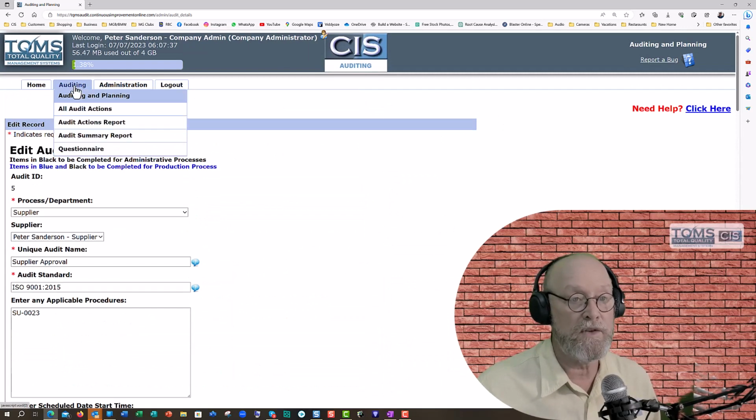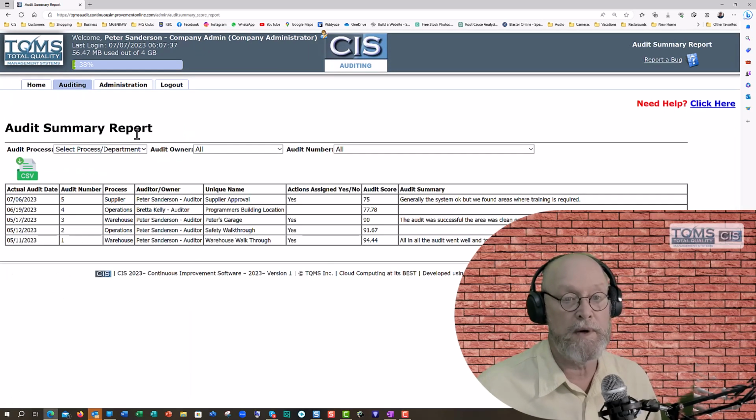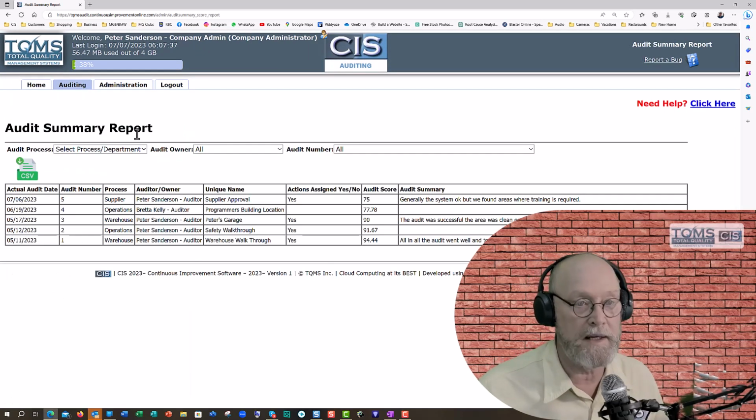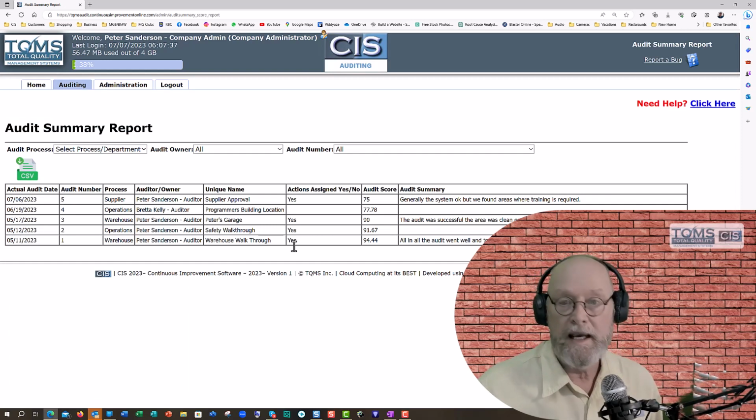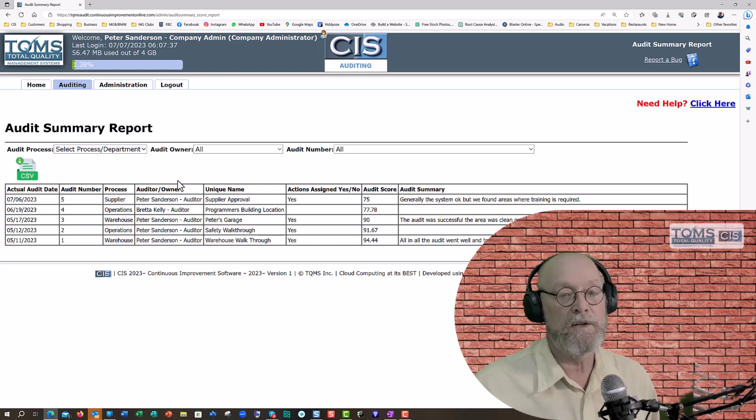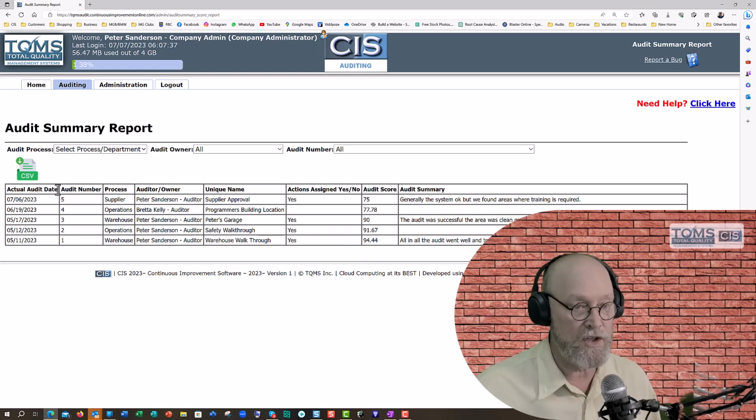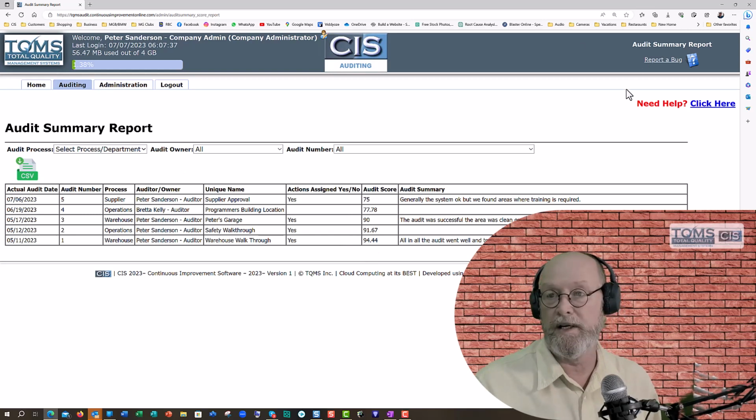And then we've also got a new summary report, whether you use the scoring or not. It's a nice report. It's basically all the audits and the summary of each audit and whether actions were assigned for the audit. And if you are using the score, you will have your scoring here. So these are the new features added July 1st, 2023.